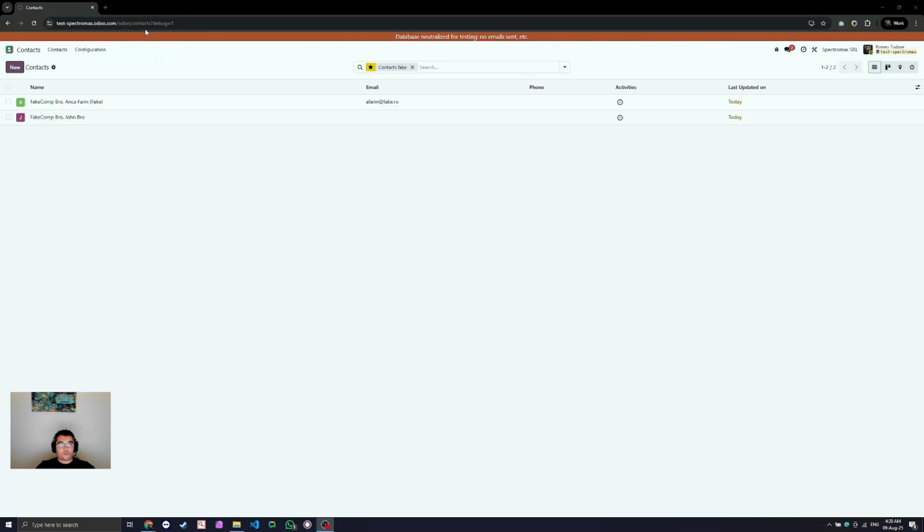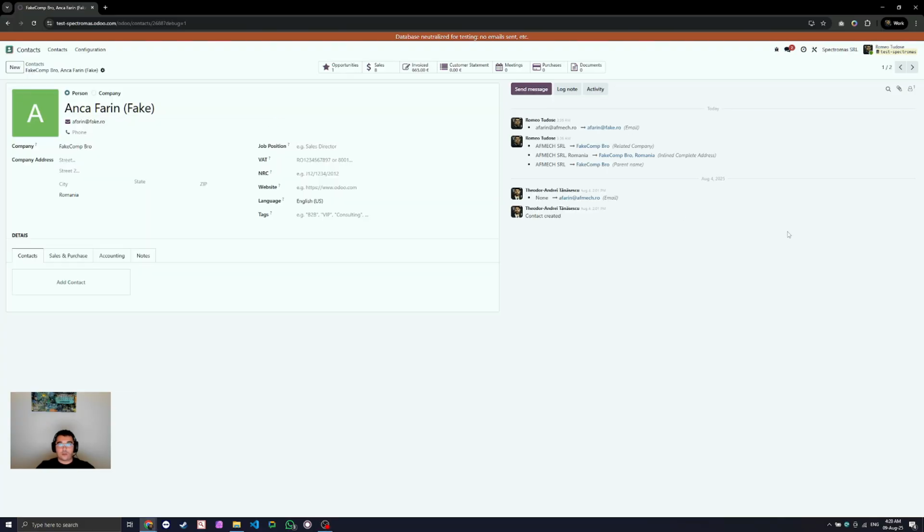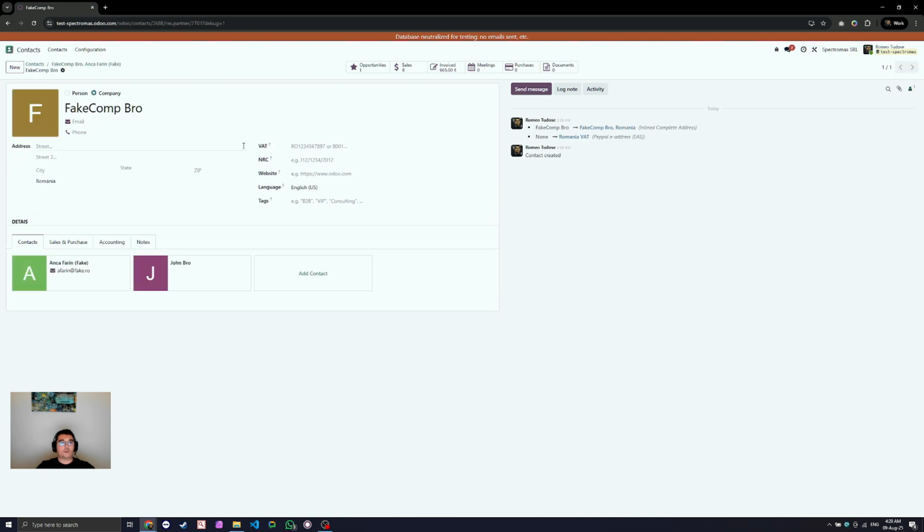Super. So now that we are in debug mode and you are within the menu where you would like to create that drop-down field, let's jump to one of these contacts and open it up. First, I want to go to the company and start Studio mode.